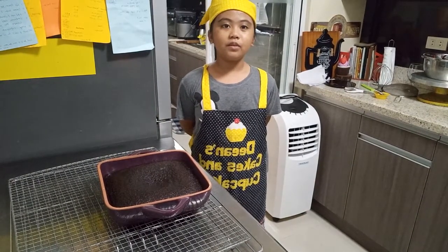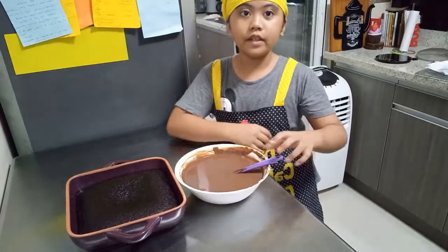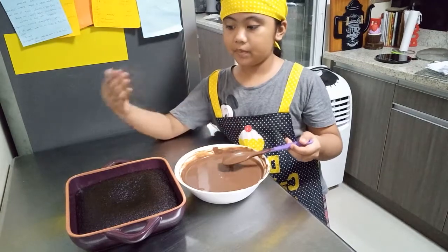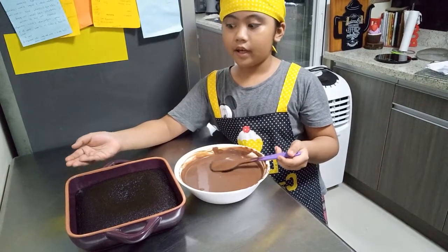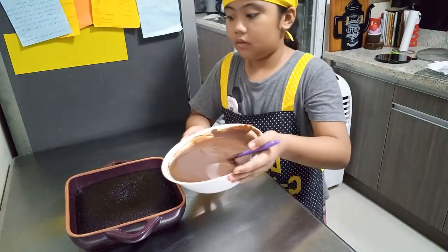We will let it cool completely before we put down the ganache. This is the chocolate ganache that we made earlier. We will just pour it into the cake and put it back into the refrigerator to set.